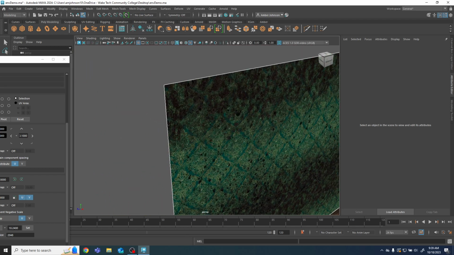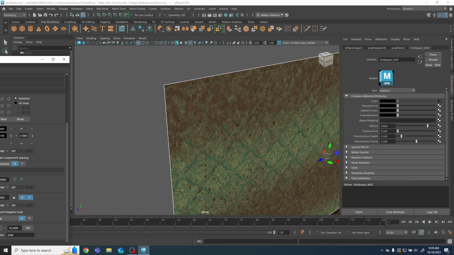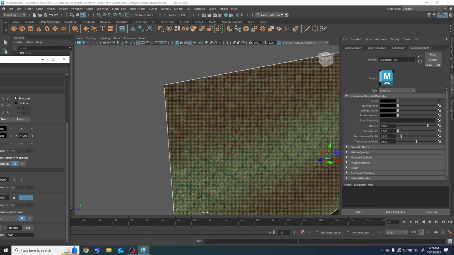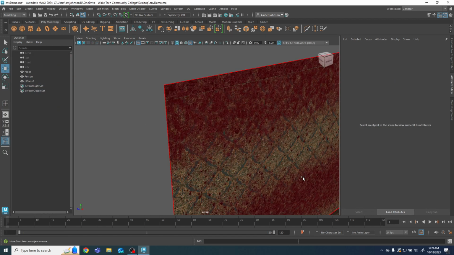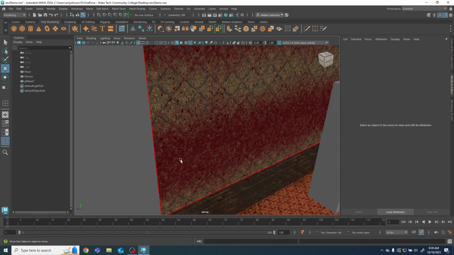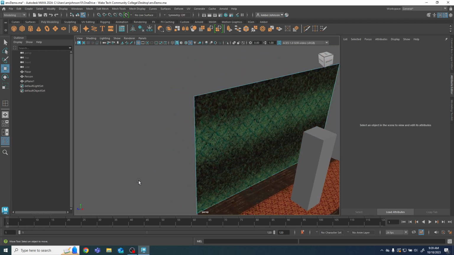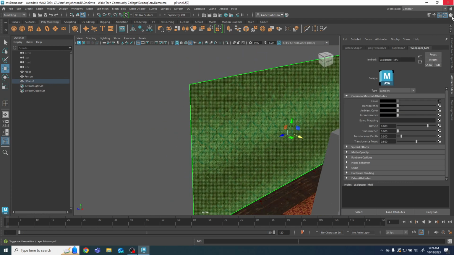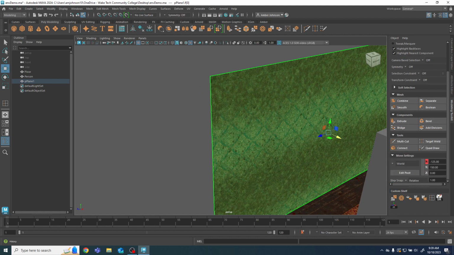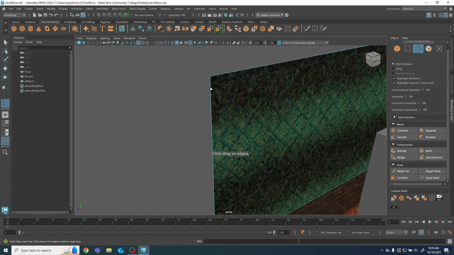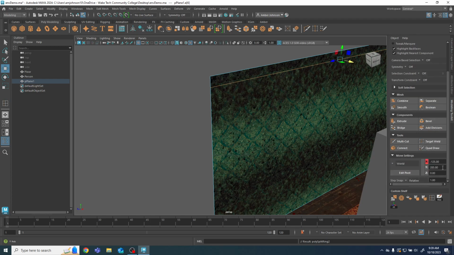We don't just want the wallpaper. It is a little bit boring. We're going to want to add a little bit of trim at the top and the bottom. So it's okay that we see some seams because we can fix those. So I'm going to start by inserting my edge loop where I want that crown molding to be. I'm going to fix the number on this to make it a nice number. 285 should work.